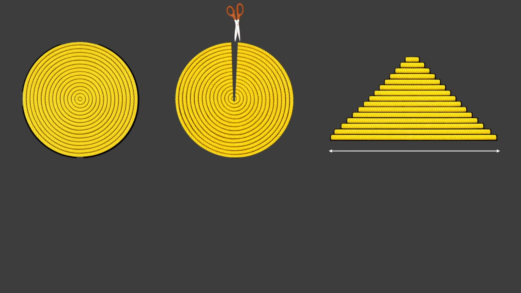Over here, the base of the isosceles triangle is the circumference of the circle, and the height of this isosceles triangle is the radius of the circle, because this goes from here, because we have straightened all of these concentric circles of yarn, and from this to this. So this part is actually this part, which is the radius of the circle.